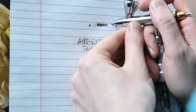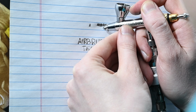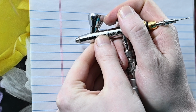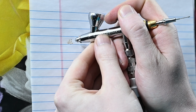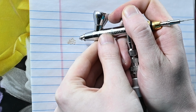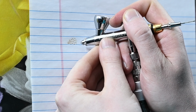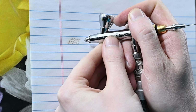And to be fair, this is difficult for any airbrush to do because it really tests how precise that trigger is. So I switched over to some over-reduced paint, this Createx Illustration colors, and I'm spraying at around 20 psi. Checking the response rate, look at my trigger finger. You can see it's barely moving, exactly what I want to see. Very, very pleased with this.